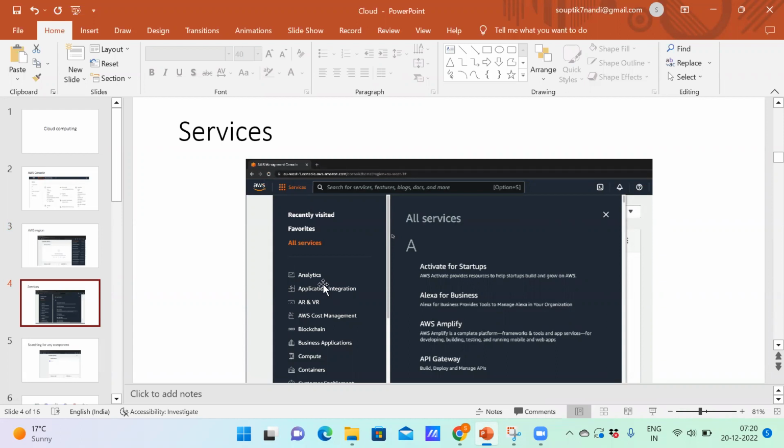Actually, there are lots of components. Nobody has knowledge of all the components. Daily, they are launching a new component. But the main important components, just like EC2, we are all aware of. S3 bucket, it is called S3 bucket. This is a storage service, with large storage capacity at very low cost. It is used especially in all projects and applications. Those are the common things.